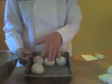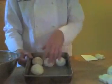So I'm going to continue on with my pieces of dough here, okay? If you find that you have one in your hand that's larger than the other, you can take a little piece of dough off and add it to the rest of your dough, okay? So I'm going to keep on doing that, and I'm going to place them all in my pan until I have 12 balls in here.